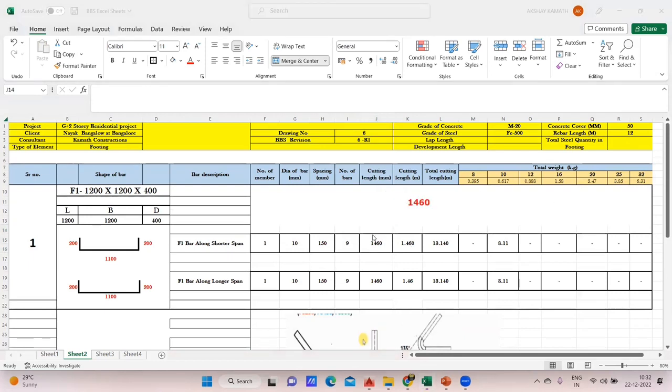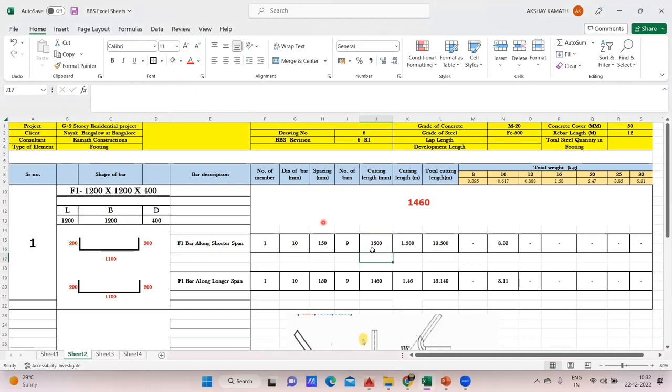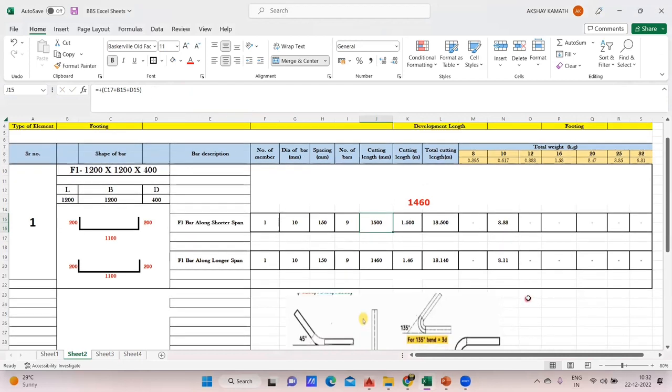And now if I don't do the bend deduction, so if I remove it, how much change will happen? So it is 1500. That means hardly 40 mm has increased. So few people say that this 40 mm will not matter much, so we'll not take the bend deduction. Few companies follow that also. They say that it's not of much importance to us, and they will not apply the bend deduction concept. That is also right, and there are companies nowadays who are following this.